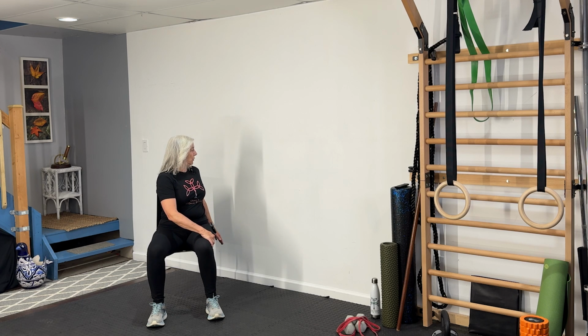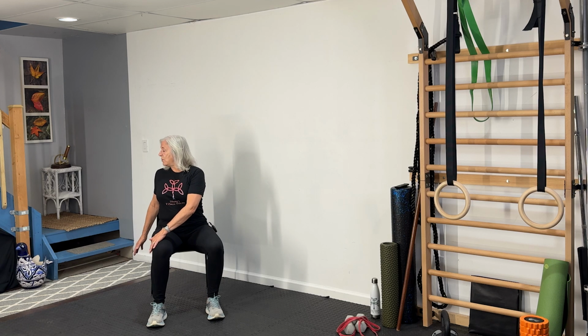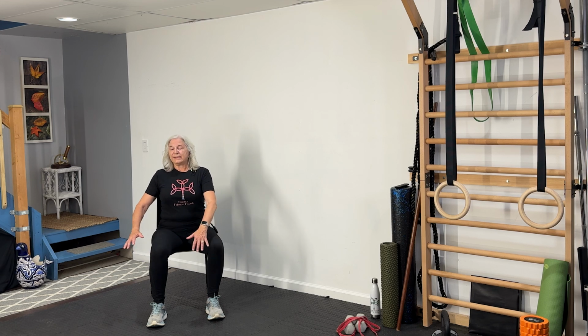Next warm-up movement we're going to do is a twist to the side with a breathing exercise. So we're going to inhale here in the center, twist to the side as we exhale, sitting up nice and tall. Back to center, inhale, twist to the side, exhale. Back to the center, we're inhaling through our nose and exhaling through our mouth. One more the other side, inhale and exhale.